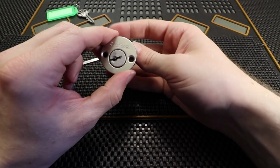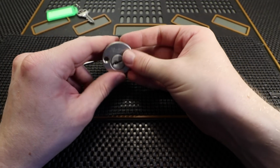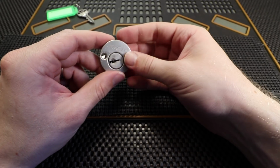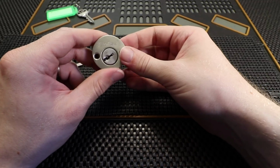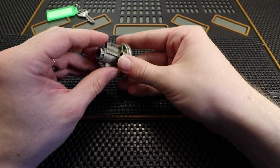So I don't know what's in here, but my guess is, first of all, it must have serrated chambers, which if anyone knows me, they know that I am not a big fan of that, but I will tough it out and do it. I feel like there's at least 1 or 2 pin-in pins in here. I just keep getting so much different feedback when I am picking them that I don't know. But you know what? That's the fun. We are going to find out.